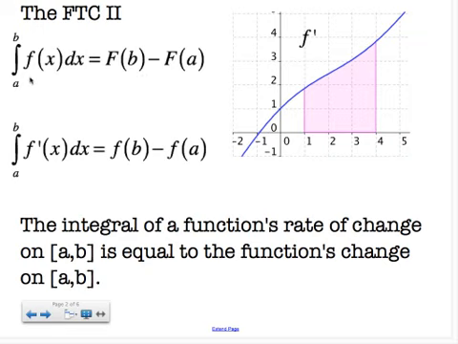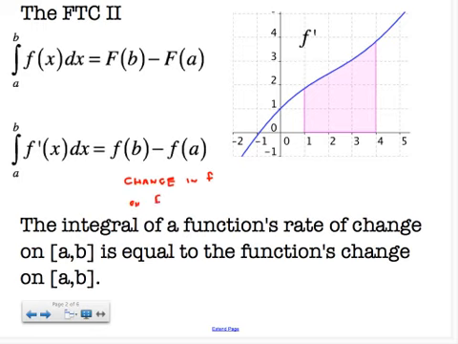If we change the integrand from just a function f to specifically a derivative of some function, we get this result here. So an antiderivative of f prime would be called f, and plugging in the two limits of integration gives us f of b minus f of a. This is seen as the change in the function f. You can recall that's part of the slope formula if you're finding the slope between 2 points, a, f of a and b, f of b. So this is the change in f on a to b.